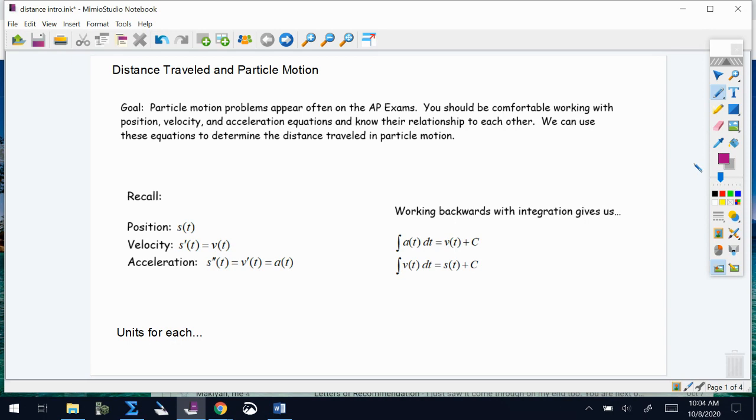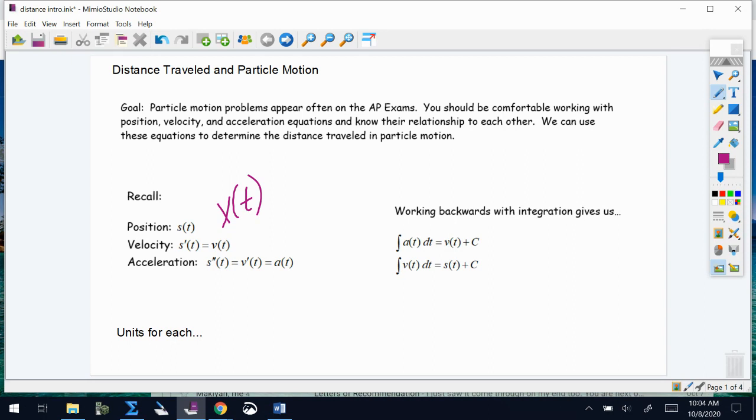You should know that our position function, sometimes they use s of t, sometimes they use x of t. I feel like now they've been using x more and more, which is good because I don't like writing the letter s. It always looks like fives. If you take a position function and derive it, you get a velocity. Some of the easiest questions on the AP tests are ones where they give you a position function and ask for the velocity after 3 seconds. So you're taking the derivative, plugging 3 in, getting your velocity. If you derive velocity, you get acceleration. So those are our derivative applications.